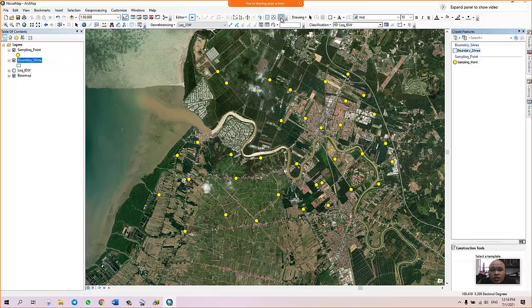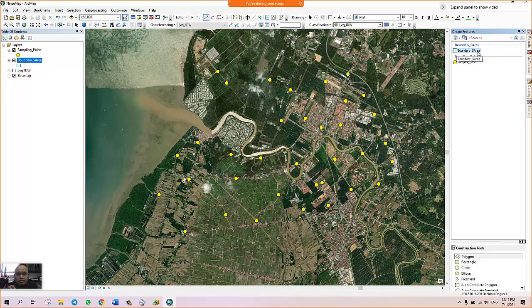Click it, and you will see two shapefile layers that are ready for editing. As in this case, we are going to edit the boundary, so we choose this one, boundary area, polygon.